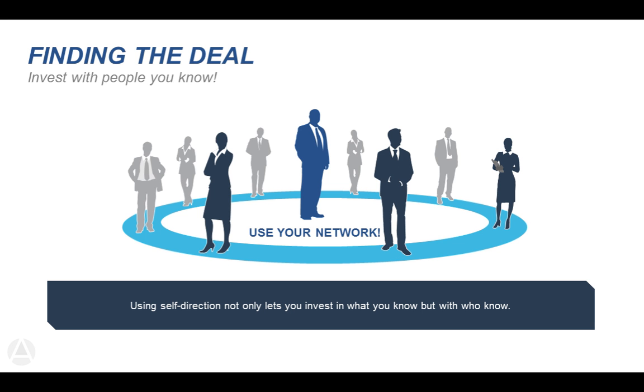If you are networking with people and you, in your professional capacity or even in a casual capacity, invest in real estate personally, use those network connections, use the people you know, use the people that you've dealt with to help build your retirement as well. It doesn't just have to be for personal use. You can use the people that you have known and come to trust over the years to help find the deals for your self-directed IRA as well. It not only lets you invest with what you know, but more importantly with who you know.